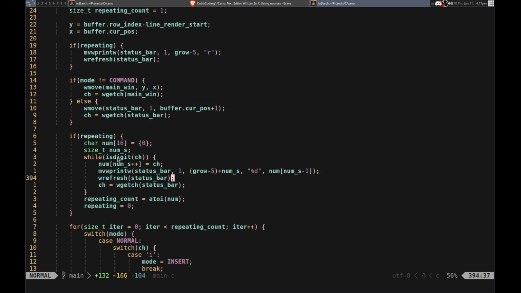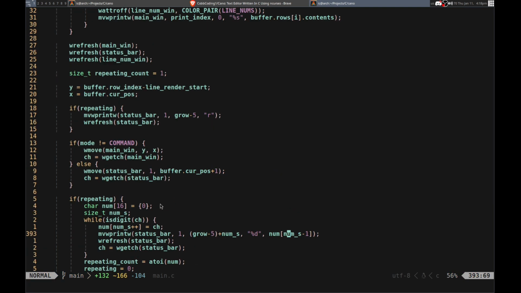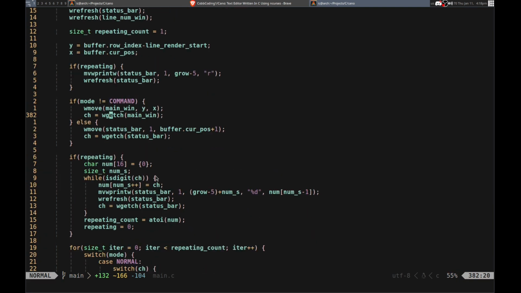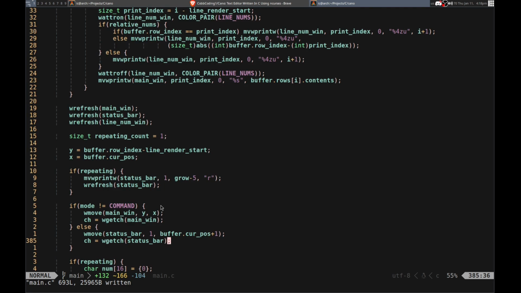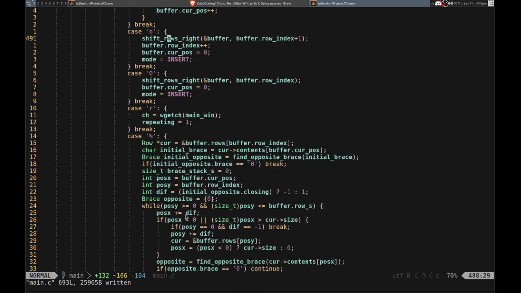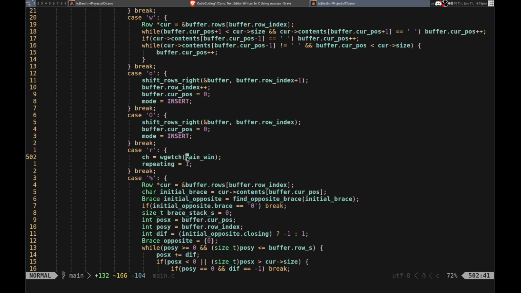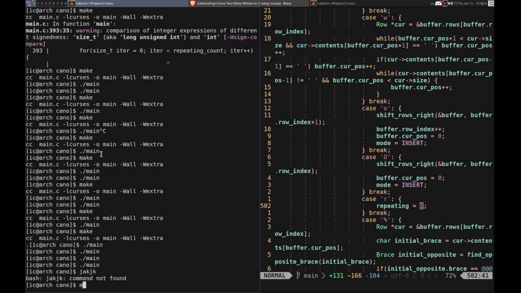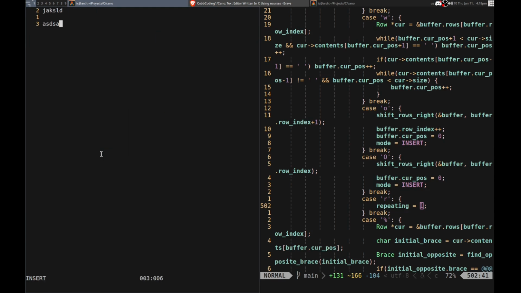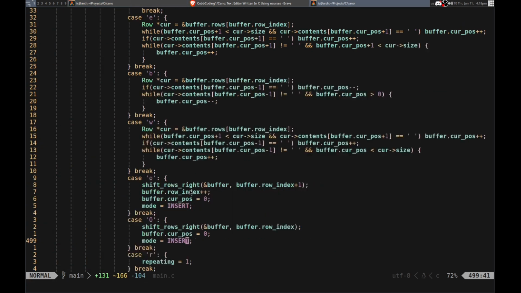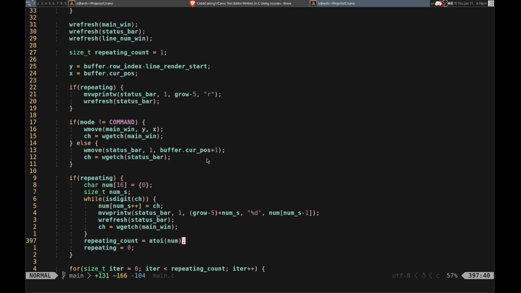Hmm. This character. It says to accurately read the character, so it should be the right one. And when we press R, it just sets that. Shoot, I don't want to read this here. That is actually the issue. So press R, 5. Why does it become 53? Why is it 3 by default? Something is not right about that. Shoot. It's because of that.